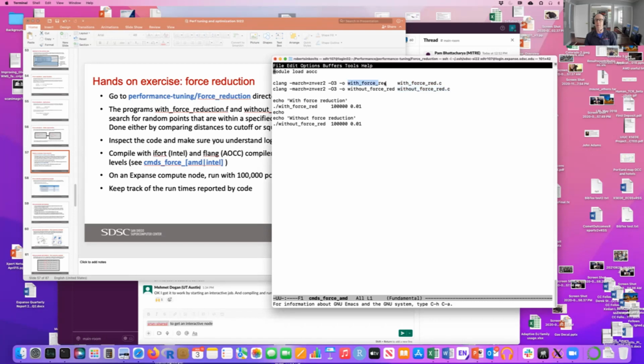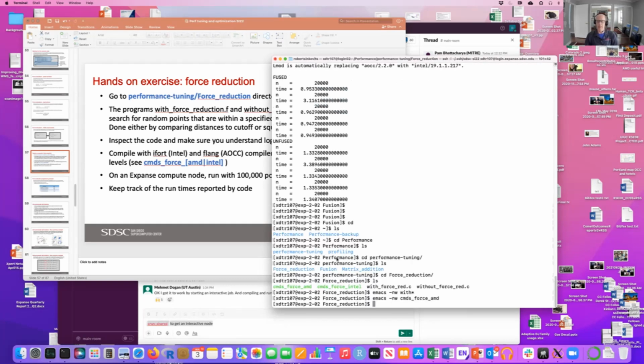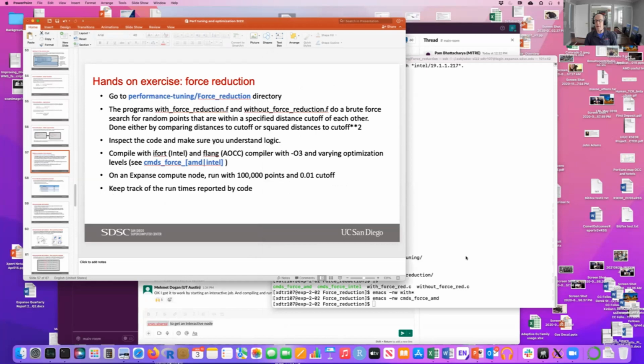We give each of those executables different names, and then we execute them, where the first number is the number of particles and the second number is the cutoff. So I'm going to say, go ahead, execute these codes with both the AMD and the Intel. If the AMD takes long, you don't need to do the second case. So let's execute that. Keep track of the runtimes, and they're reported by the code.